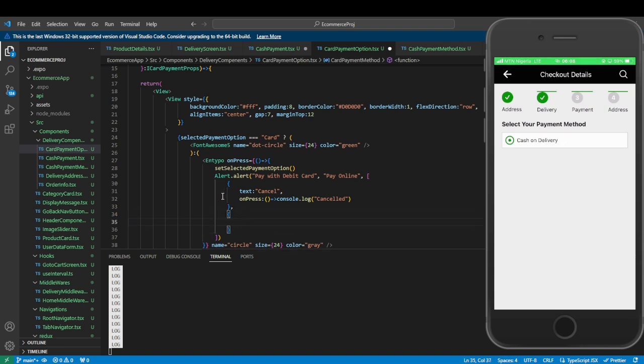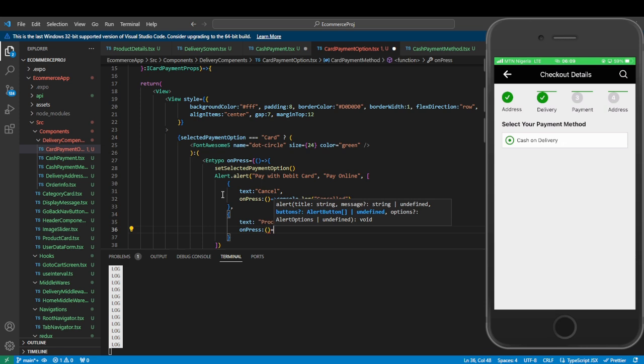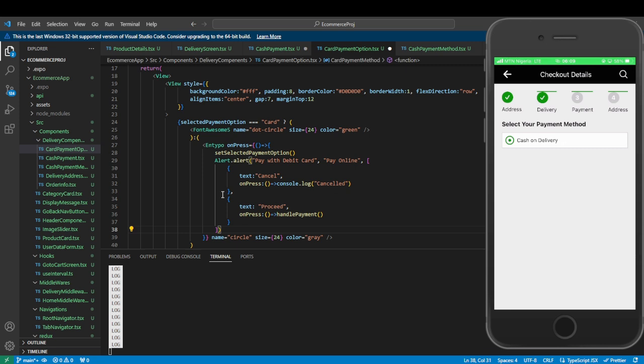Then run another function, and then call it text Proceed. Proceed, I want to have an onPress, and on press we will now handle payment. That's it, and then we're good to go.